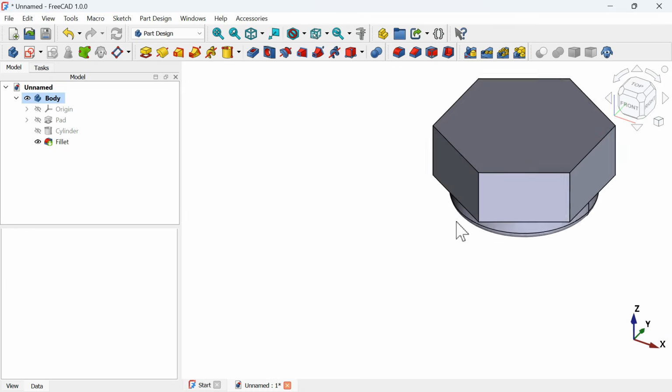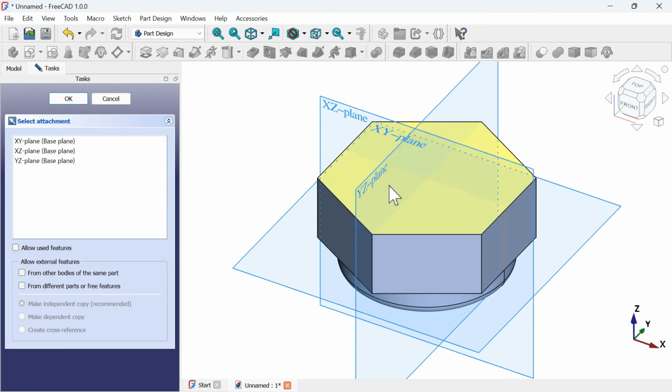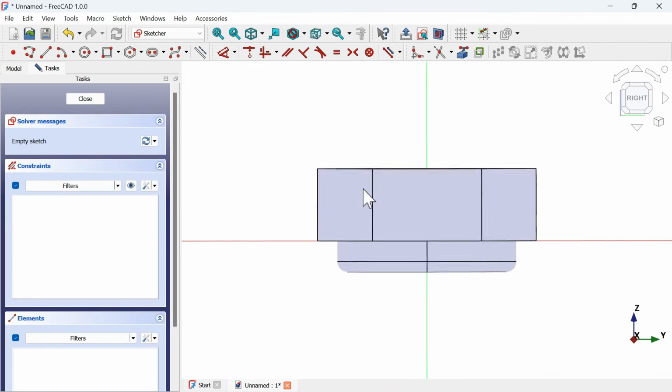So let's do that. Press home on your keyboard and you'll see this. And next, create sketch icon, this icon, click here, and we need to select the YZ plane for this sketch. And now switch to the section view. Just click on this icon and select external geometry tool, extract this edge here. Now we have this. We can use this in our geometries.